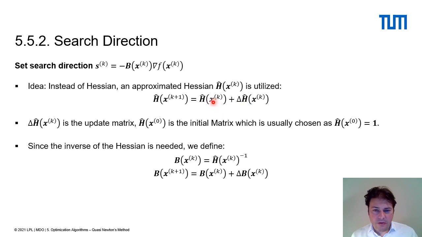So in the first iteration step, you choose an initial guess or an initial estimate of the identity matrix. And then you start computing gradients, doing your iteration, updating your X vector, and also updating your Hessian. I will tell you in a second how that is done. And because inverting the Hessian is something that is to be avoided, you in fact update not the Hessian, but the inverse of the Hessian itself.